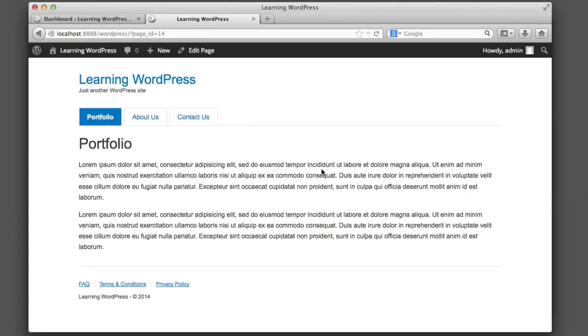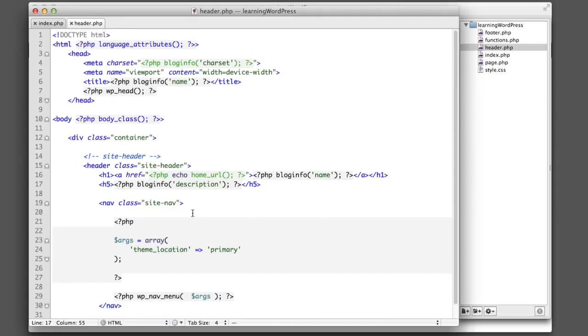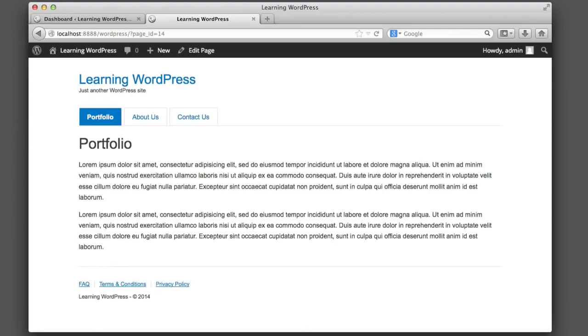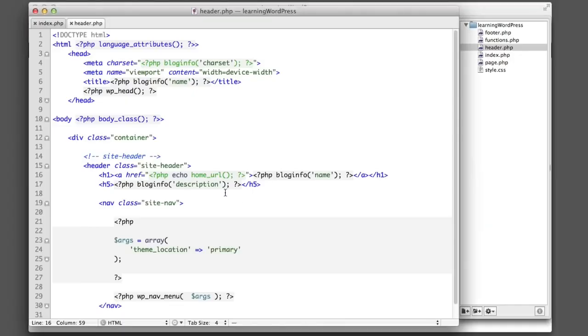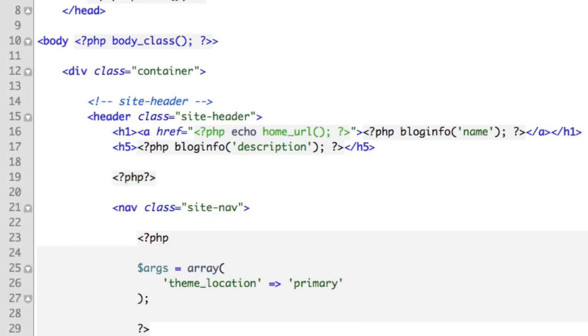So the idea is that we already have a header file that is used on all pages. So how can we make a change in this one header PHP file that only shows on one actual page? We're going to use something called conditional logic. The code will look like this. We'll drop into PHP, and we're going to use an if statement. So we're saying if a condition is met, then we want to do something.